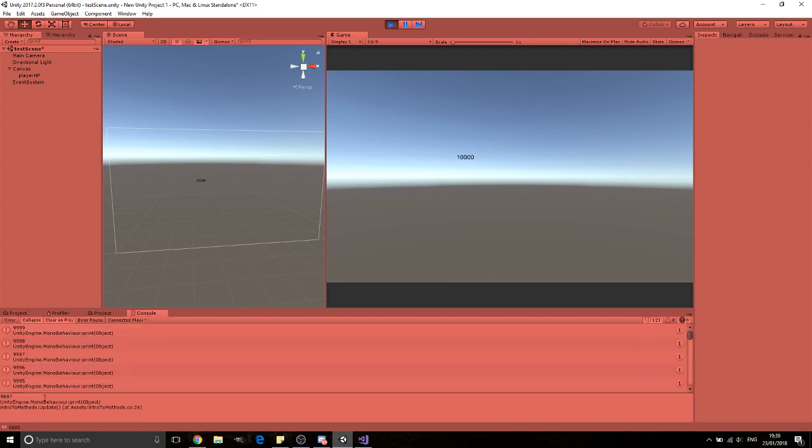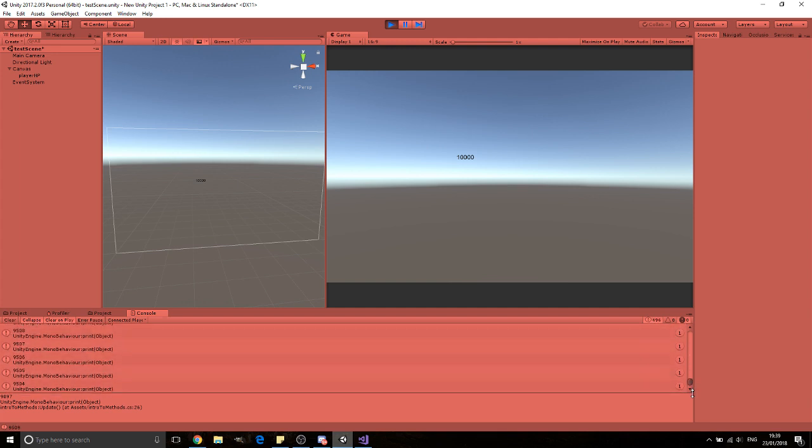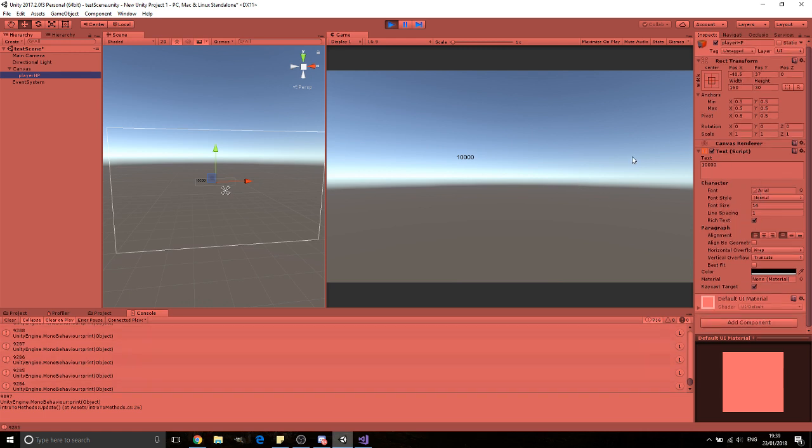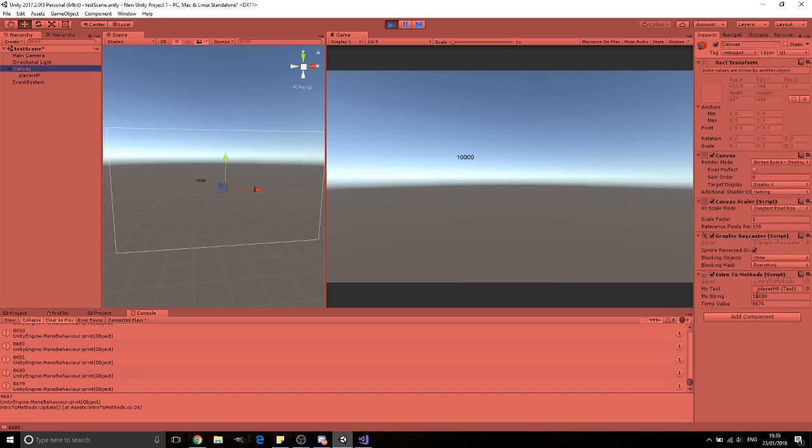Okay, so we can see here that we are losing a value 1 at a time. The only problem is it's not updating on the screen itself. So we need to figure out why that is.